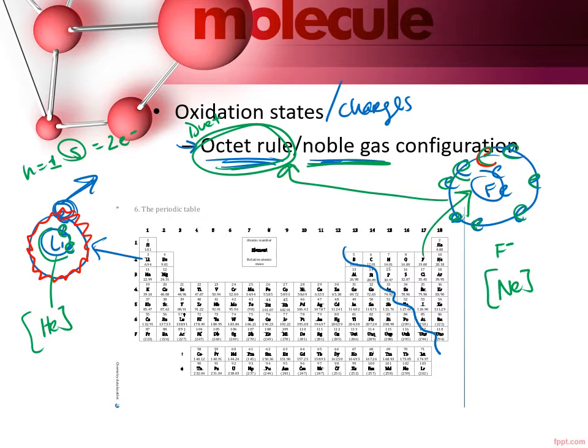And so the oxidation states that we can predict are based on trying to get elements to become more stable because they will have full outer energy levels. Our alkali metals, column number 1, are most likely to have a +1 charge. Alkaline earth metals are going to have +2 charges. They've got 2 valence electrons they want to get rid of. When they lose those 2 electrons, they're going to have a +2 charge.